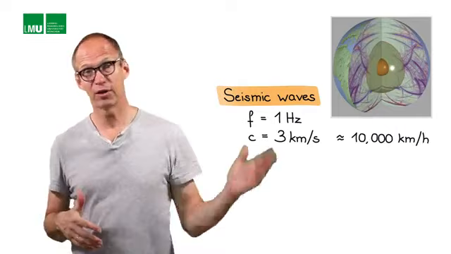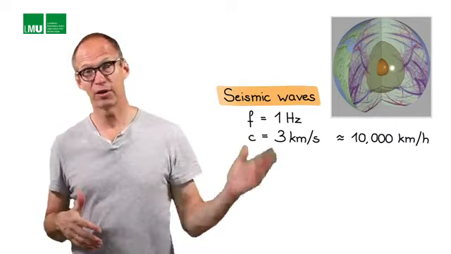If you want to understand these phenomena, you need to discretize these waves in an appropriate way to make the simulations accurate. Now let's make an example. Seismic waves are actually observed for earthquakes that are far away with frequency up to 1 hertz. The speed with which these waves are propagating is at least on the order of 3 kilometers per second.